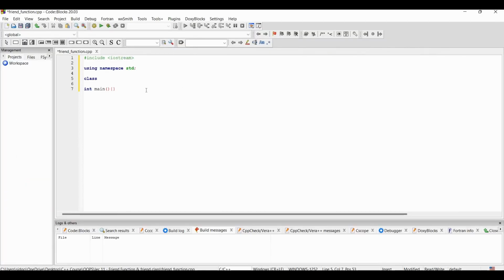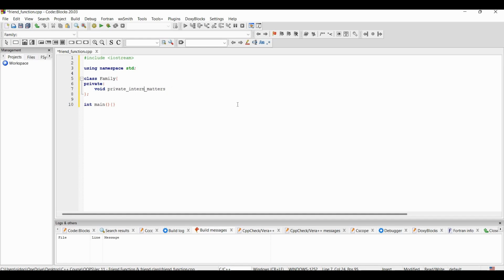This is the class Family, and family has some private internal matters.